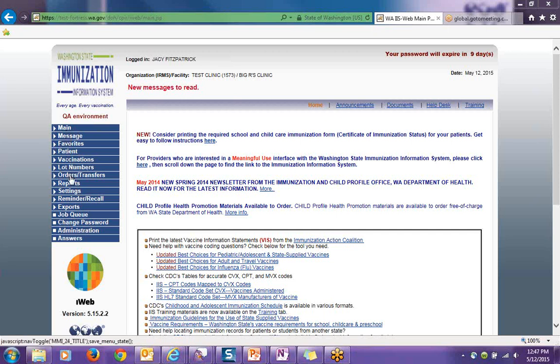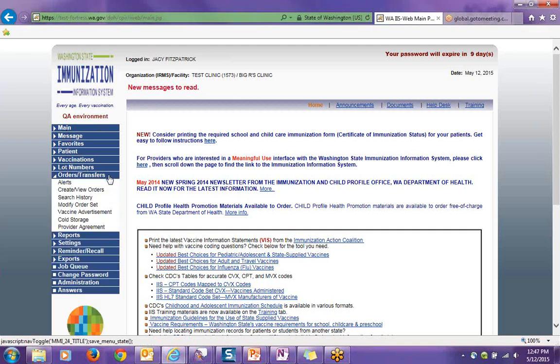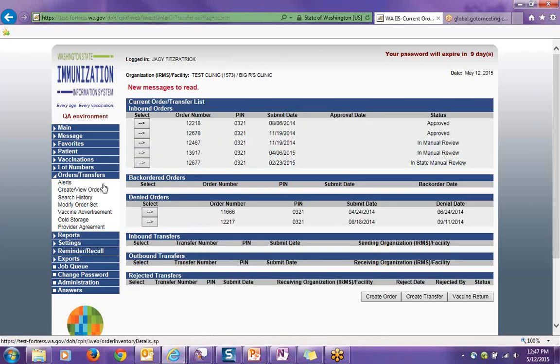So first off, I just want to quickly show you underneath orders and transfers. This is where you create your orders, view your orders, and most importantly, you receive your orders here. So if you come in here and you see that you have approved orders that you physically received in your inventory, you want to make sure to select your order. You do make sure you've received everything. Everything looks great as far as the vials go, nothing dinged or dented. So again, that's the first step, is always make sure you receive your orders.